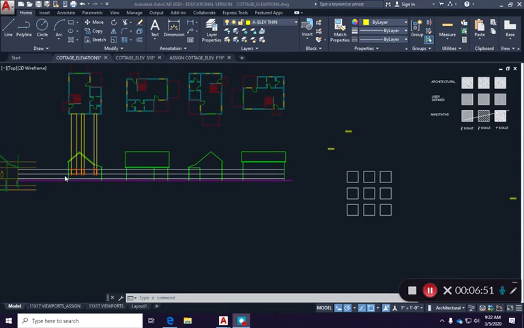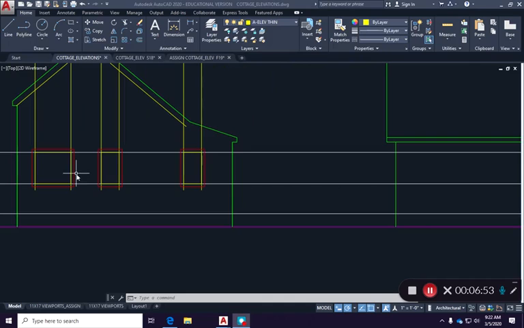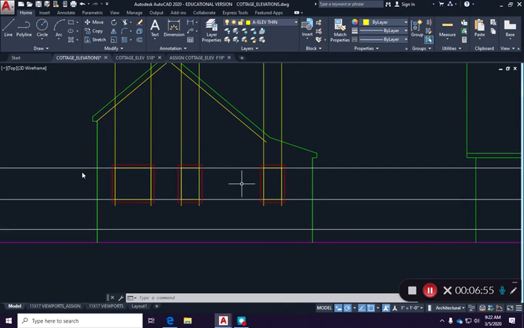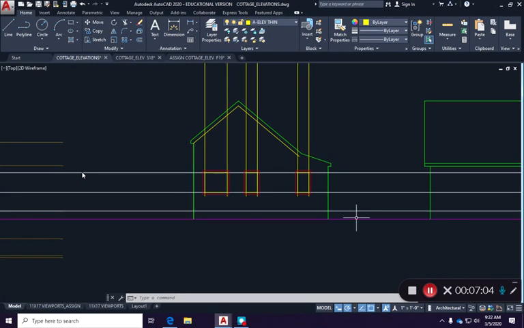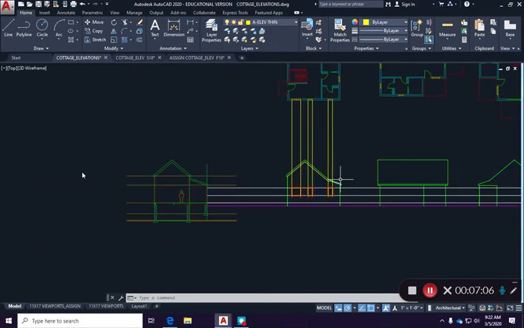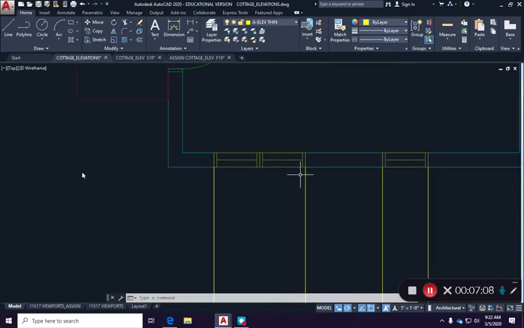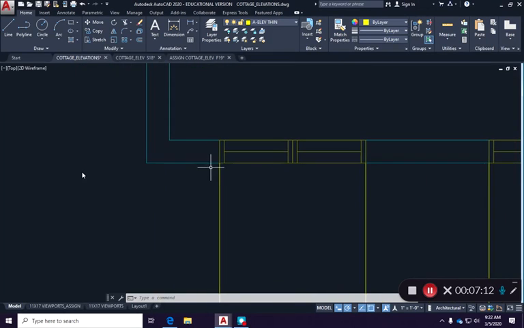All right. So this is where I want to get into hatching. We can finish these windows later. The way I like them drawn is on the handout. But I do want to remind you, when you bring your yellow lines down, they go outside frame to outside frame. That's essentially the rough opening.